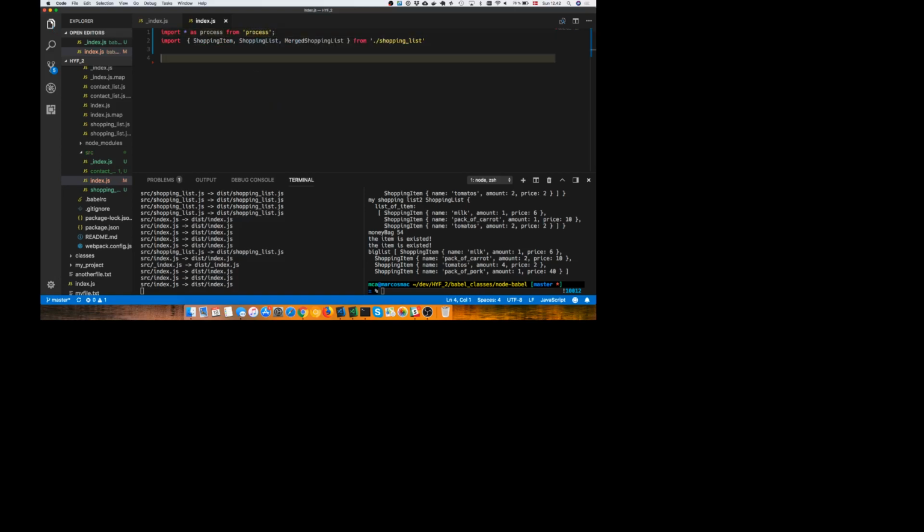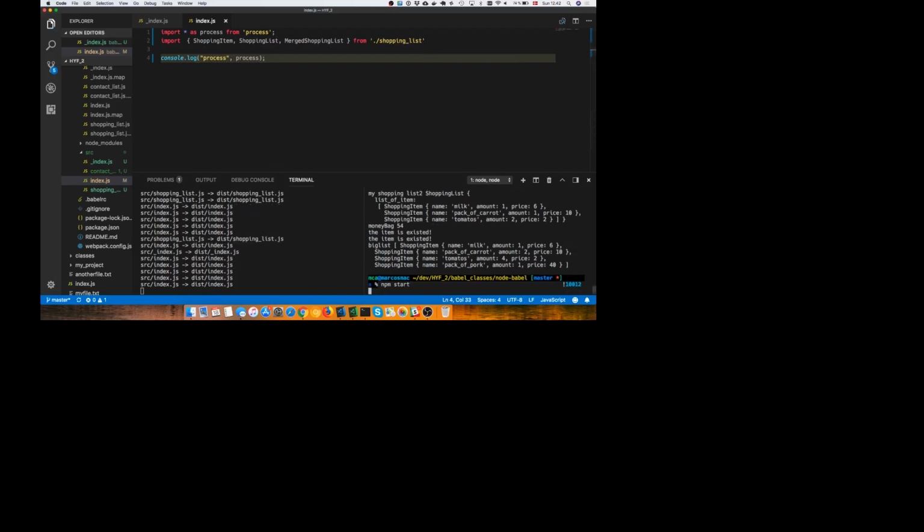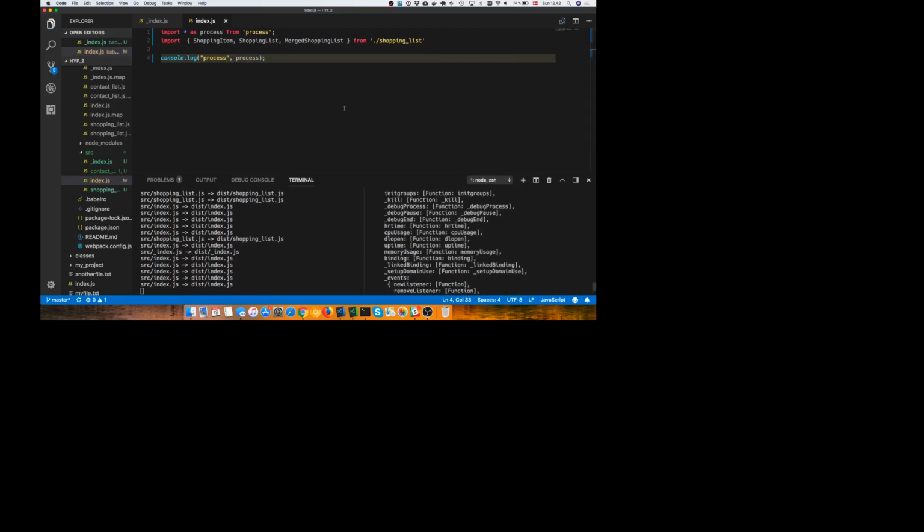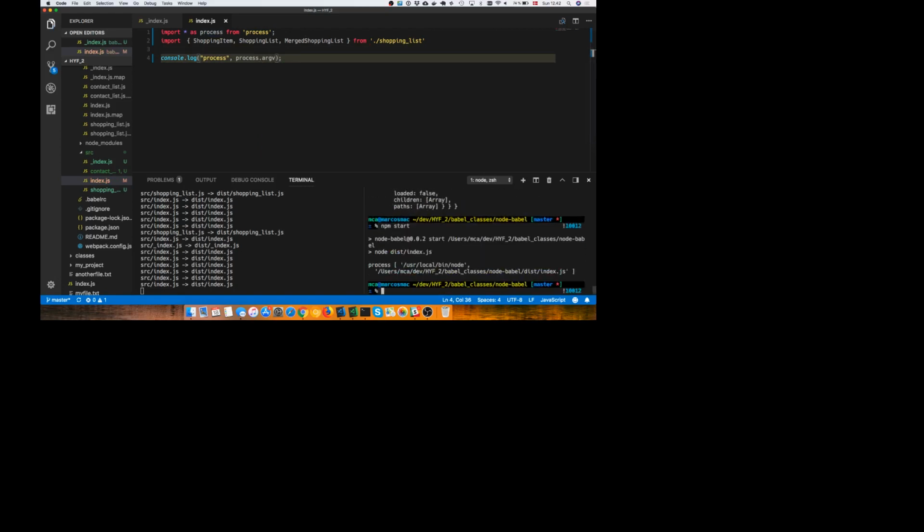Okay, so let's have a look at process. And the most interesting part of process, the one we need to use, is argv. Look at this. So process.argv gives me the array of what I type in the console.